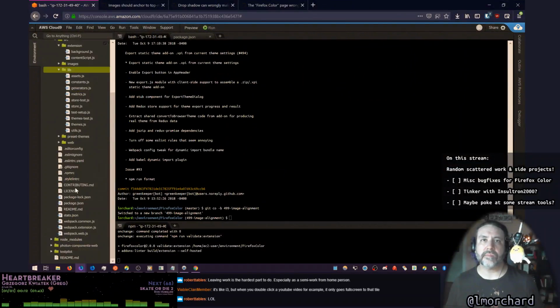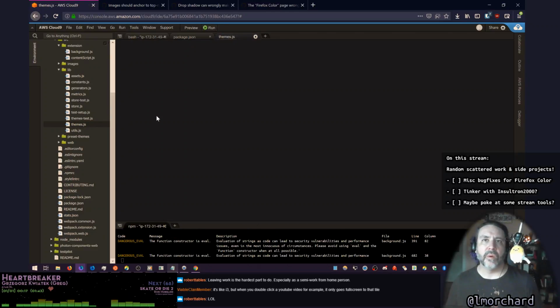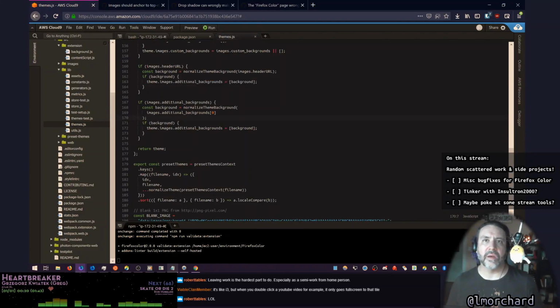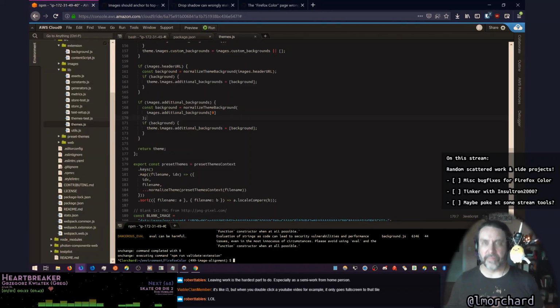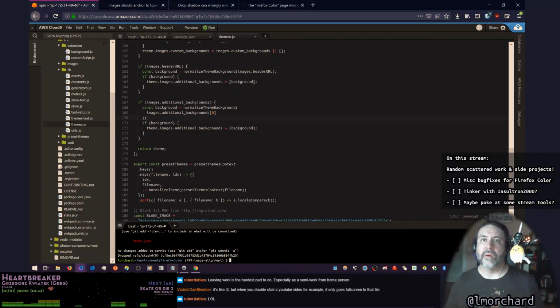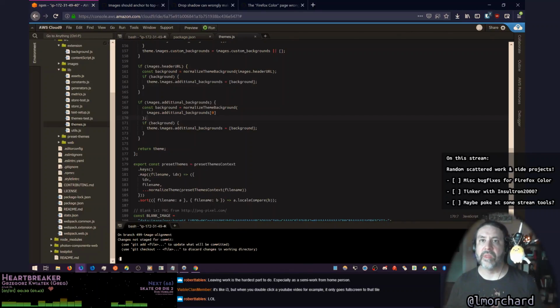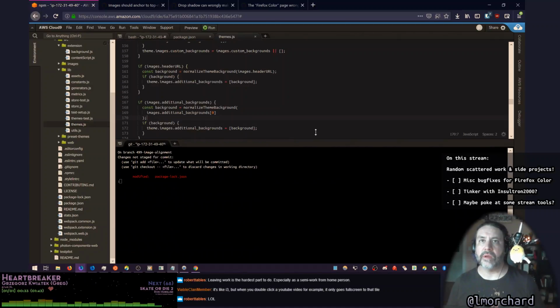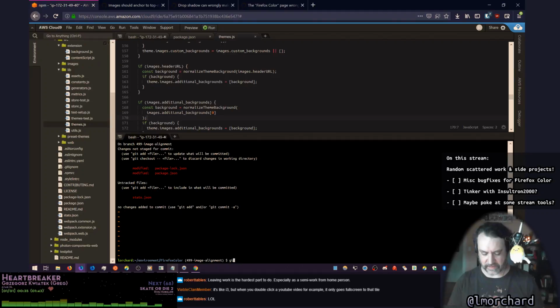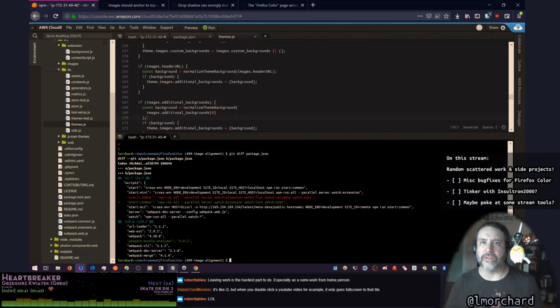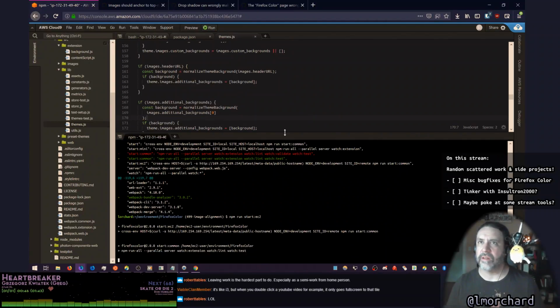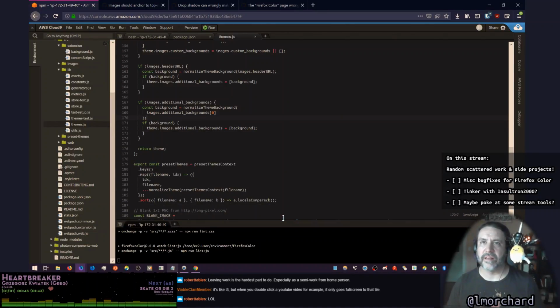So, I think I've got this themes module where I'm handling... Oh, I know what I forgot to do. One of my bugs actually involves the build process. And that one of my things goes into a file watcher loop. Okay, I think I got that restored. Start the build process again. Okay.